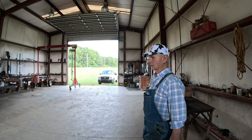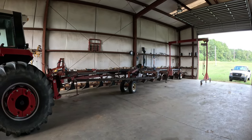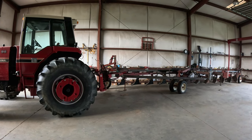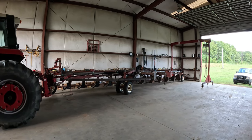Every last nut and bolt, every last bolt tapped and dyed, painted individually. Each piece of iron on that plow will be sandblasted, and it'll get a coat of paint before it's put back together, then reassembled and painted again. I found out it's a lot of work, but it's pretty close to a permanent solution.